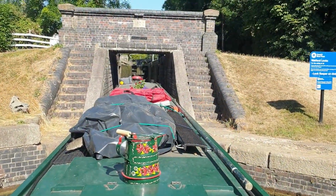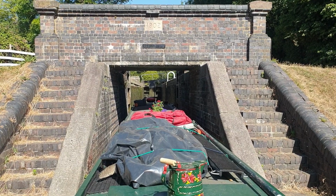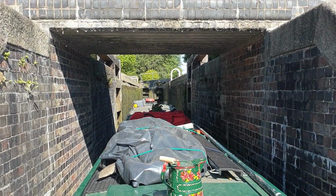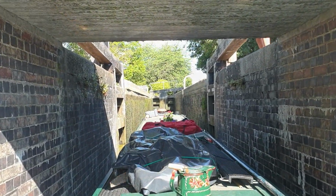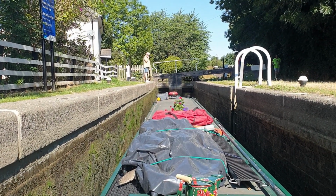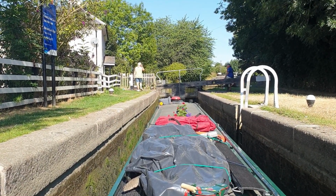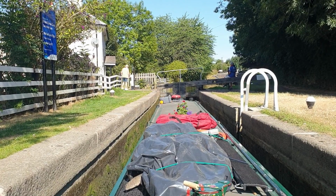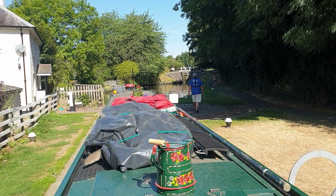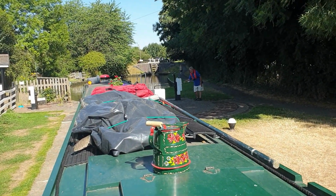So here we go into the first lock. No swerving from side to side as the water comes in this one, because it's very narrow sides. You get in position and you stay there. That is filling up pretty quick. We're so used to the big double locks, we forget how quick these are. Wow! So that filled really quick, and as there's about 12 boats left behind, maybe more by now, I've got to pull into the side where Linda is, just in front, while I empty the lock for the next boat.